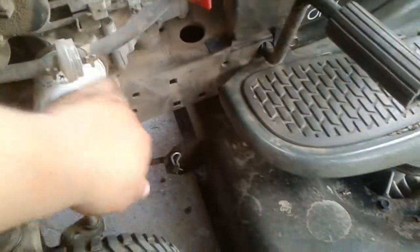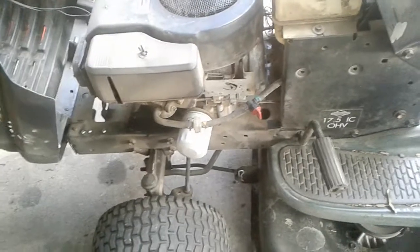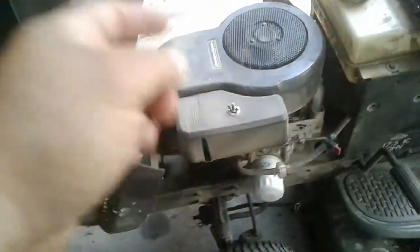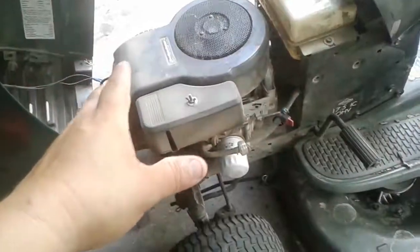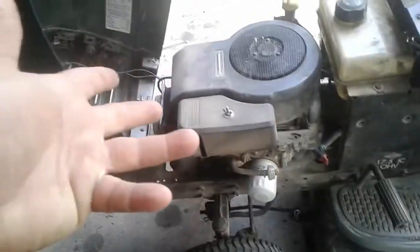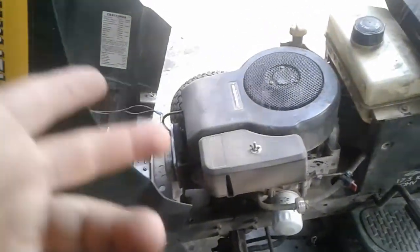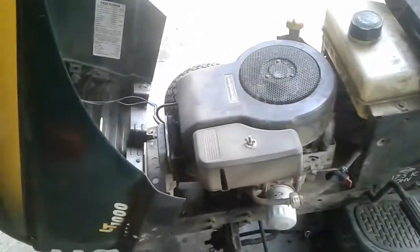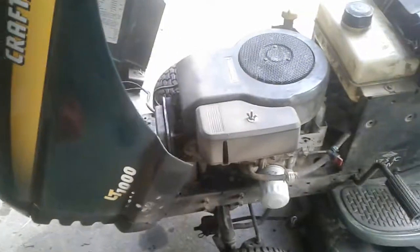I'm going to be talking about this a little bit more when I do an oil change on this. The oil filter, there's actually a guy on YouTube who posted a video talking about finding cheaper parts at Walmart for your mower. One of the things he talked about is the oil filter. When I first put this engine in here, all the other engines did not have an oil filter. This is the first one they ever had an oil filter, and also the first one I've ever had with an oil filter. Briggs & Stratton oil filters are $10, maybe a little bit more at Walmart, maybe a little less online, right around $8 to $12 depending on where you buy it, which is ridiculous, and I'm not going to pay that much for an oil filter.